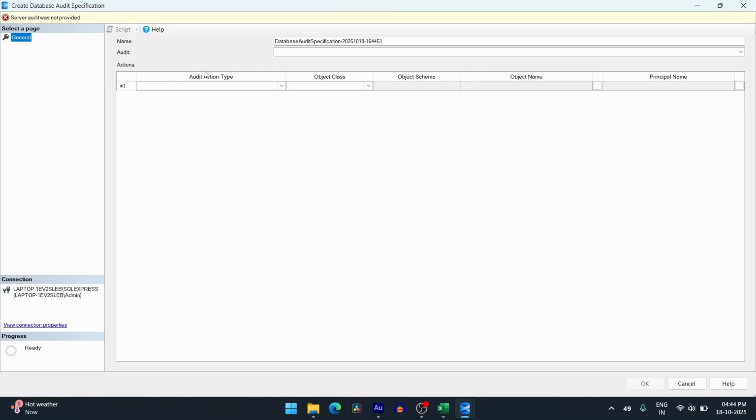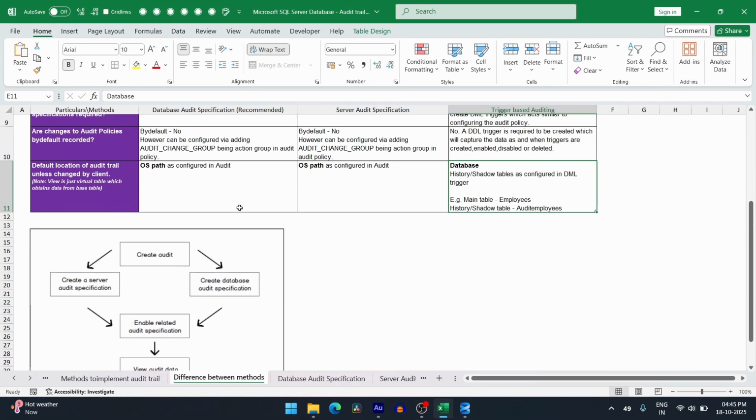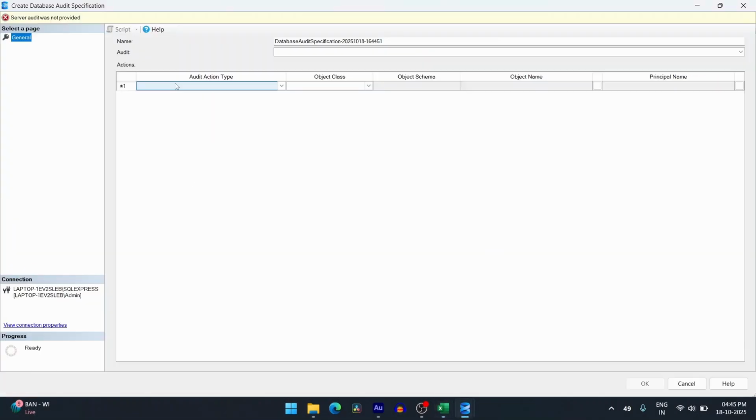Before that, I will just explain to you that once you create an audit, right, this audit needs to be linked to either a server audit specification or a database audit specification, right? You cannot create a server audit specification or database audit specification without creating an audit. So this mapping has to be there, right? So we go back to the SSMS.